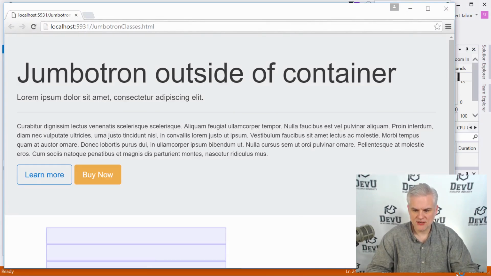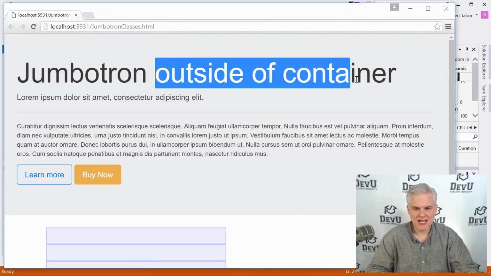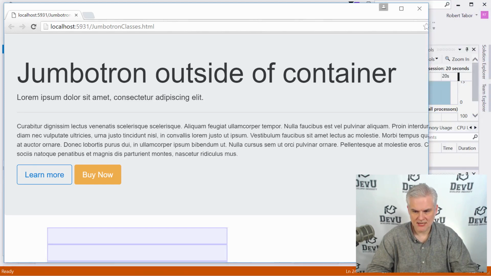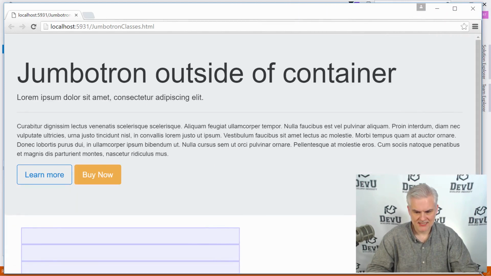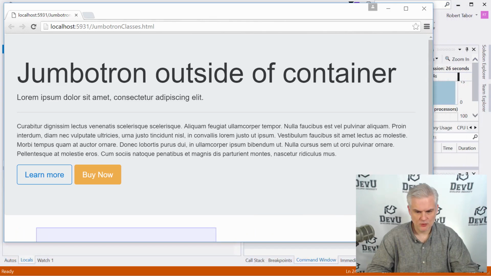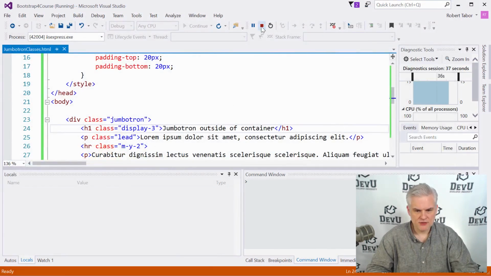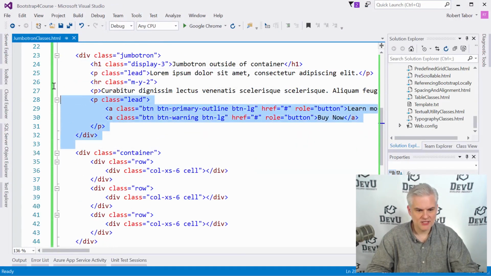And just to call some features of it, notice that I've created it outside of the container. We'll go back and look at that in just a moment. However, you can see that we do get padding on the left and the right sides. There's a great deal of margin at the very top and at the bottom, and that it has a light gray background by default. Of course, you can change that and style it up, and we can resize it. And as far as that's concerned, it will pretty much always be larger than the actual containers that are defined for a given breakpoint within your viewport. All right. So that's the first version of our Jumbotron, is to put it outside of a container.